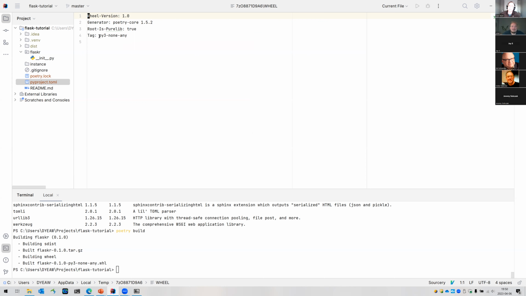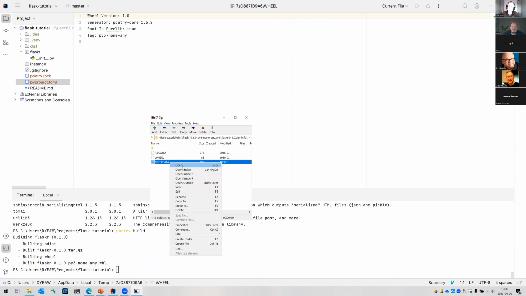And then this tag is saying this is a Python 3 project, and it's pure Python, so it doesn't have any architecture constraints. But if you were compiling a wheel that included C code or something like that, then you might have a constraint on the architecture it was compiled for, and you might have to build a separate wheel for each architecture. So that's what that wheel file is.